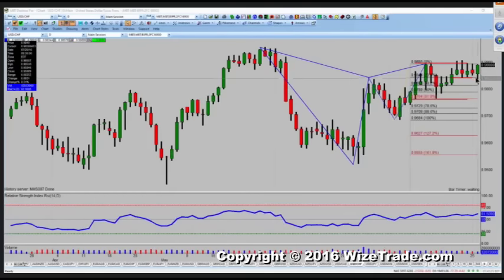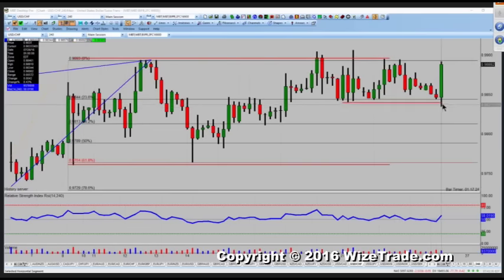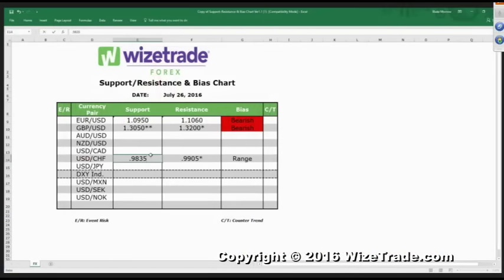All right. Support. See, we made brief new lows, and then all of a sudden we just spiked into new highs, which is not good if you're short, because if you break new lows like that, and then you spike up. If you break highs, it's going to be a pretty good breakout because they got a lot of people short down here. Okay. So that means that today's lows at 98.35 are important. So I think yesterday we wrote 98.40. So that means today's lows are really now very important.